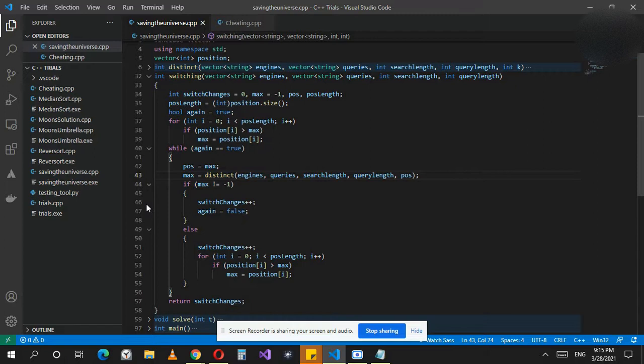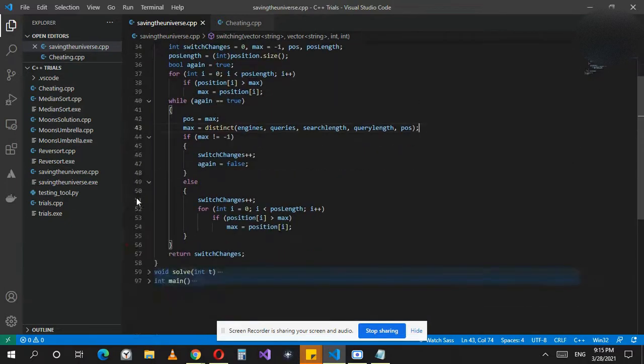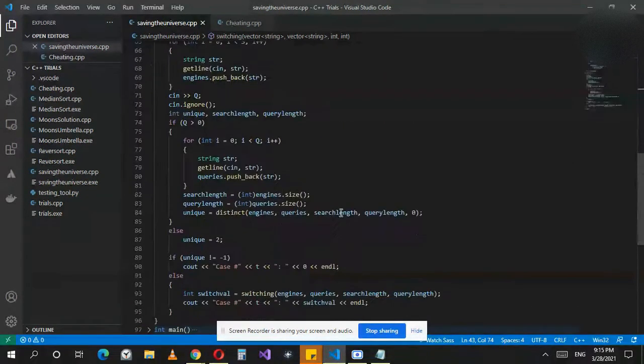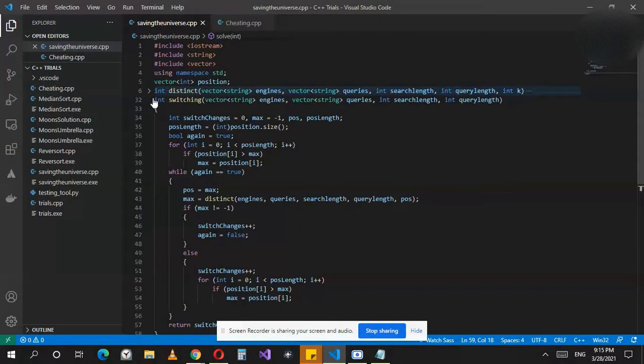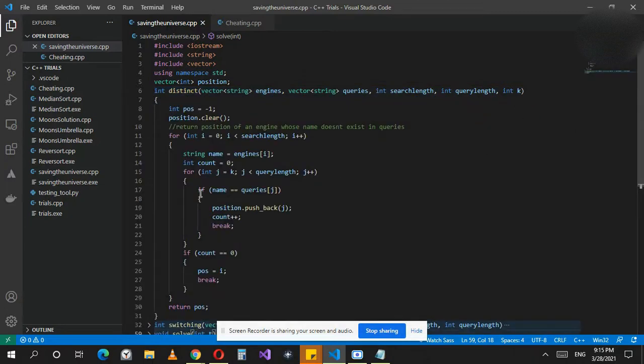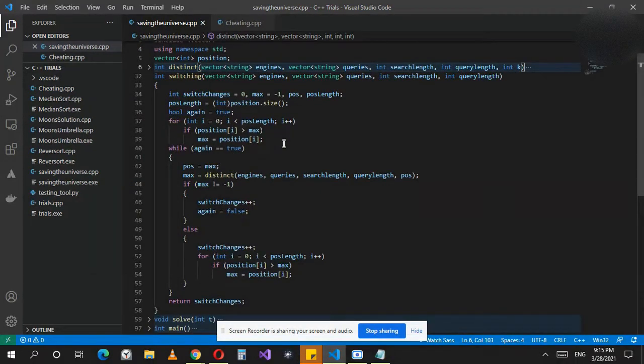So what I'm doing here is I'm sending in the position. You see this int k? I think I didn't show it before. When I send it the first time, I'm sending zero because I want all the queries. So J is going to be starting from K. For the first iteration it's going to be from 0, but when we start calling it and switching, it's going to be from the position length. So if Google was at 150, now it's going to start from 150 and look for the next unique value, or all the first occurrences of the next value.